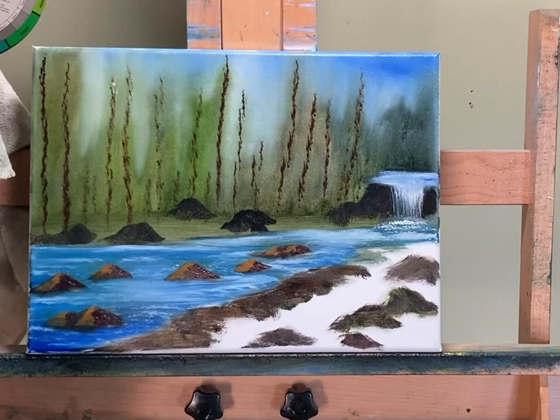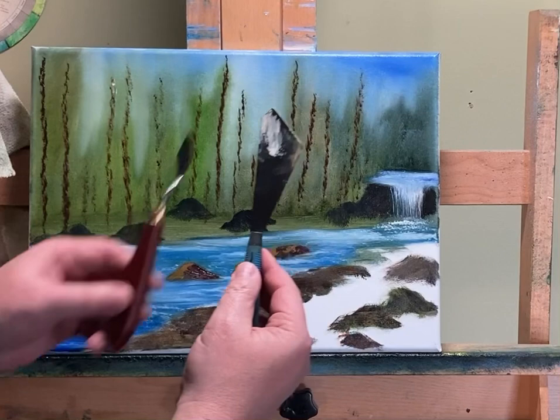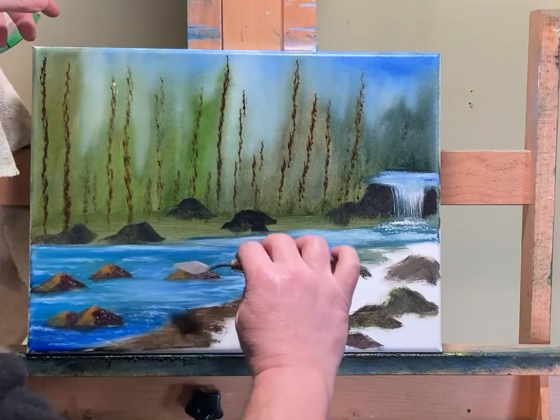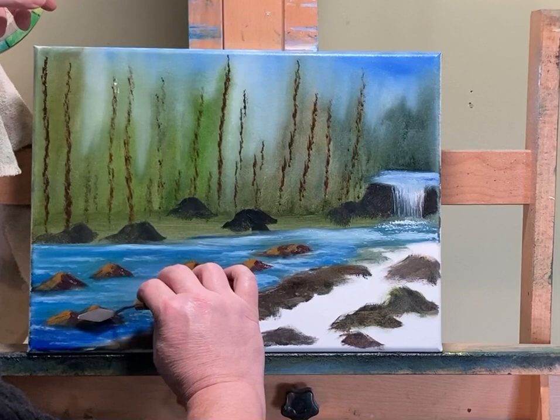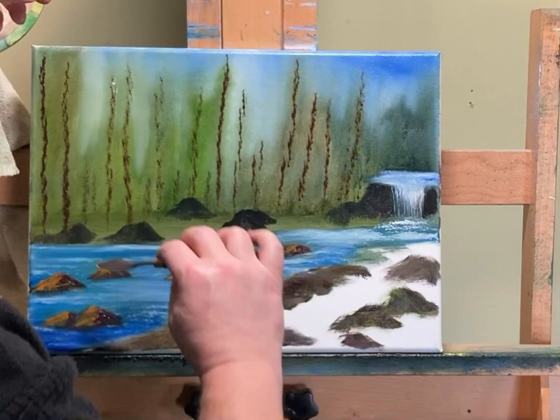You know, I've been finding myself using the palette knife more and more. You got a bunch of different sizes. I got this one I'm going to use for the foliage. I got this little one I'm going to use for the highlights here. So you got a bunch of different knives, shapes, sizes, all that other stuff. And the knife just touch. See how that just... Just looks really good to me.